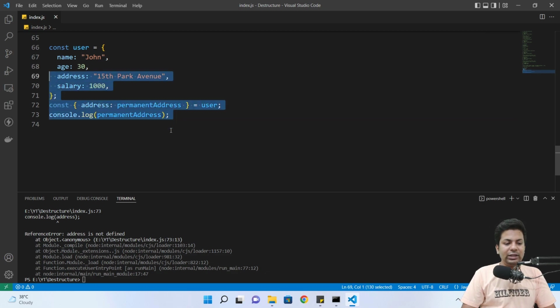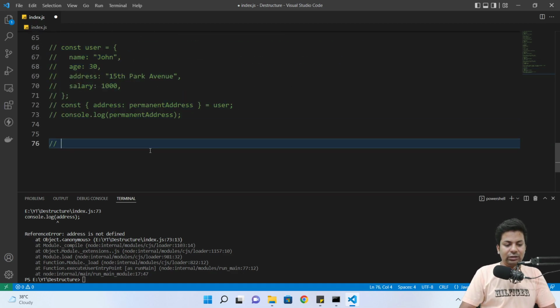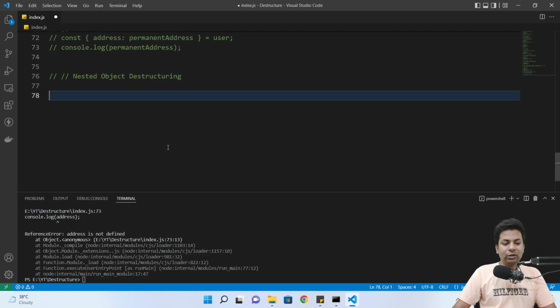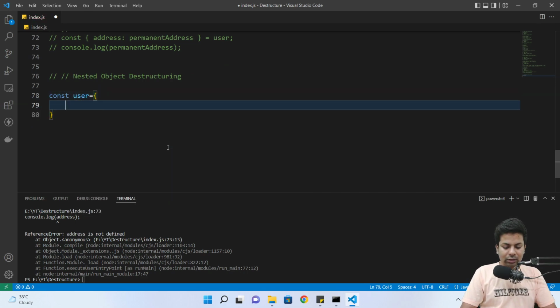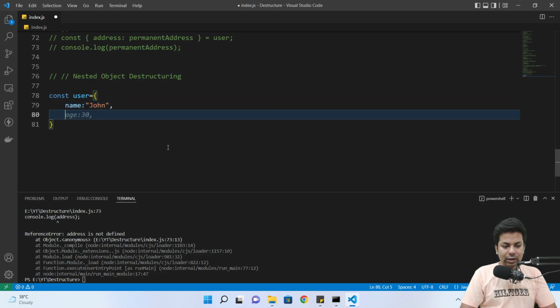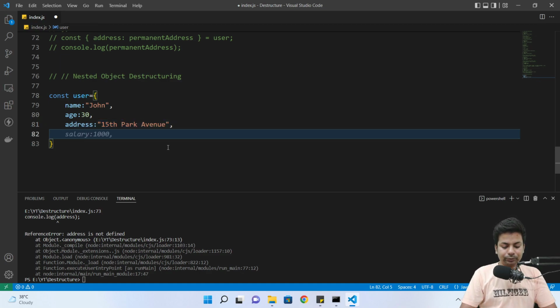And now we'll see nested object destructuring. Maybe there's a nested object you want to destructure. So we'll have a user which has name John, age 30, address will be 15th Park Avenue.